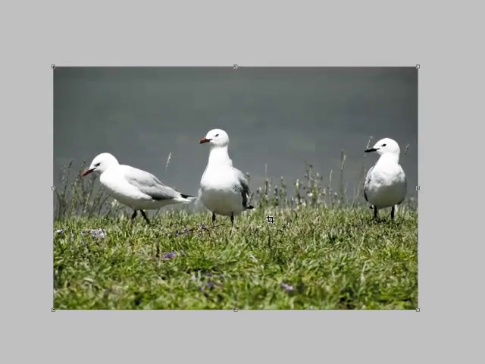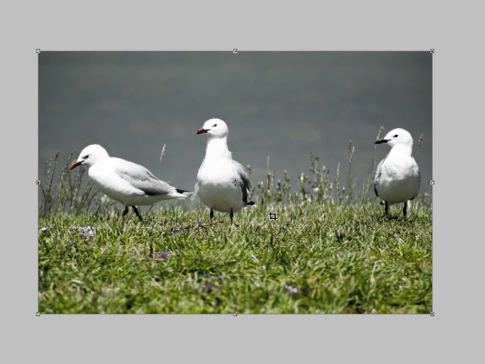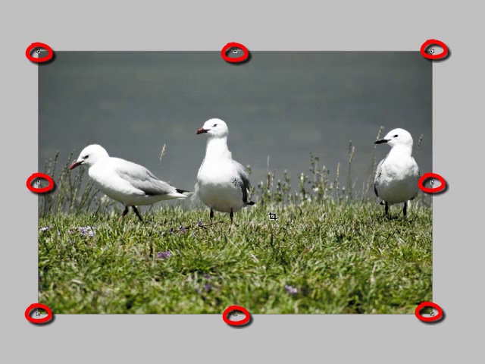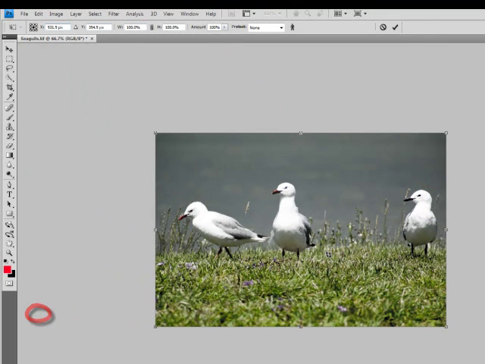Now I could either just click on any of these little squares here and use my content aware scaling, or I could actually type in the values that I want at the top here. You'll notice there's a little man and this little man is protect skin tone. This is quite good if you have an image of people. You would have this ticked, and it actually makes the image come out far more realistic.